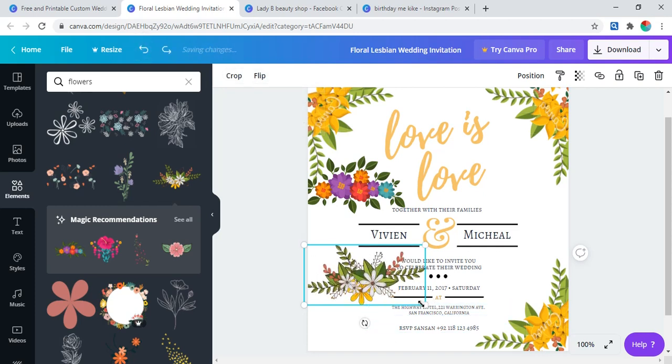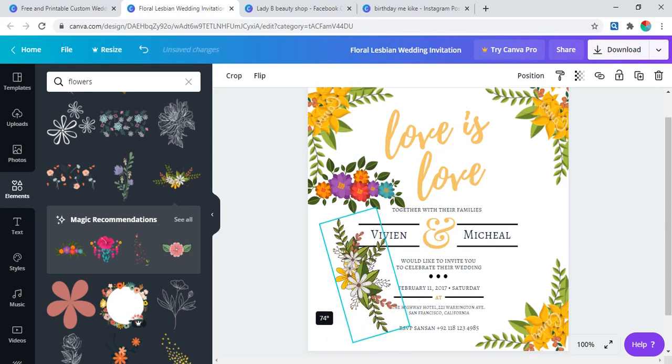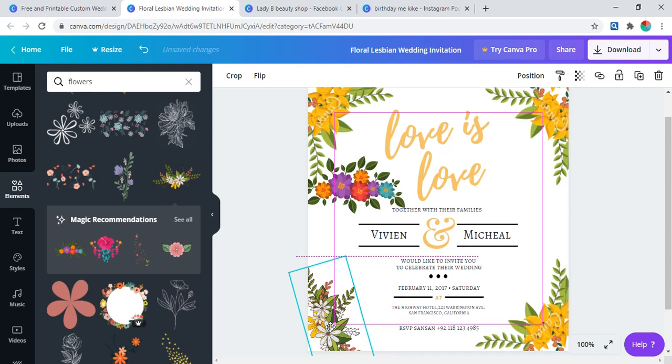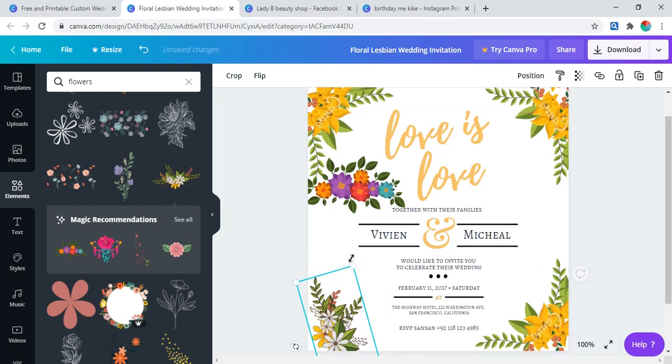It's not giving me what I want, so I'm rotating it. It's not so curvy. So let me bring it here. Let me rotate it more.